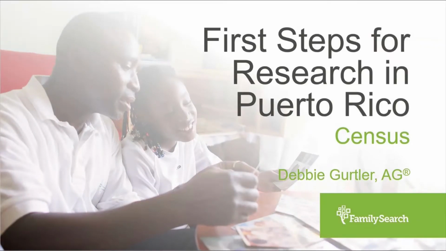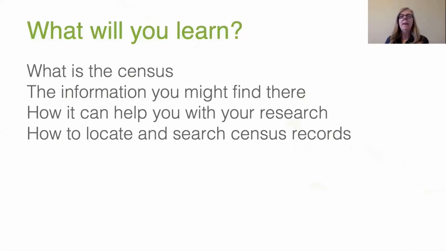This video is called First Steps for Research in Puerto Rico, the Census. As you watch this video, I hope you will learn what the census is and what kind of information is found in census records. We will also talk about how it can help you with the research of your Puerto Rican ancestors. We will finish up with some exercises showing how to locate and search census records.